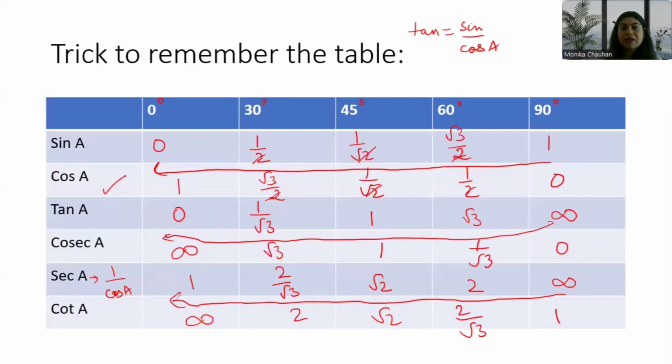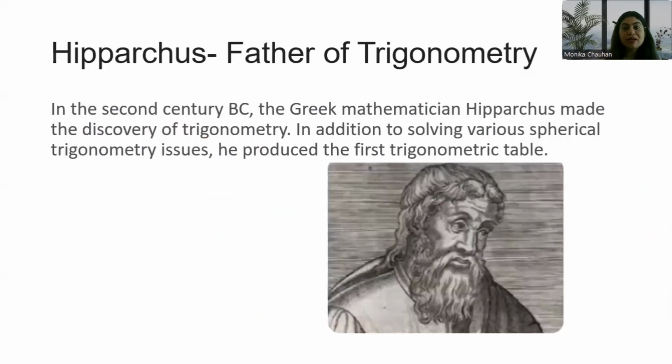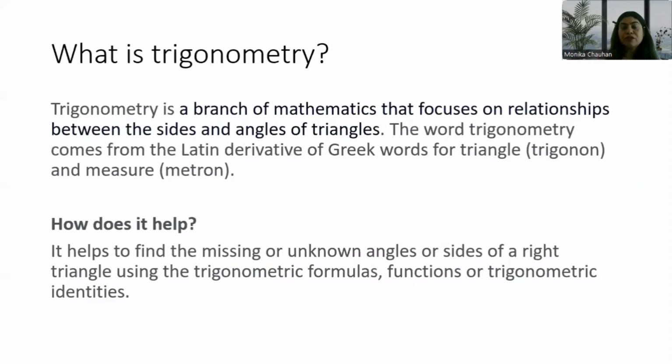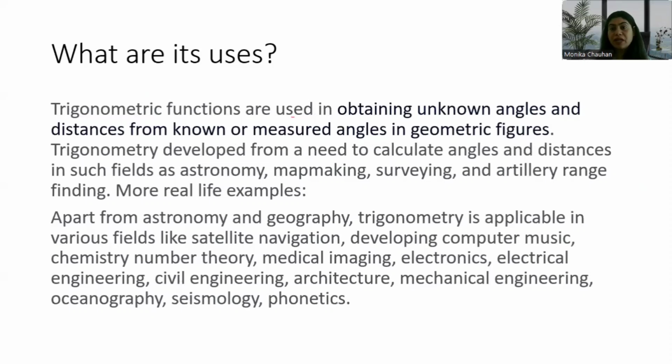So let's do a quick recap before we sign off. Today we have learned about trigonometry. And in trigonometry, we have understood what actually trigonometry is. It is a measurement of the triangle, and basically we deal with the right angle triangle. And how does it help you? There are many real life examples other than you calculate unknown angles and sides of a right angle triangle: in astronomy, in geography, in map making. You use a lot. In physics, you use a lot. If you don't know trigonometry, it's very difficult to calculate the numericals in it.